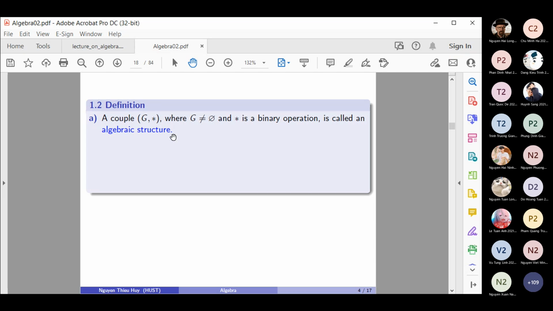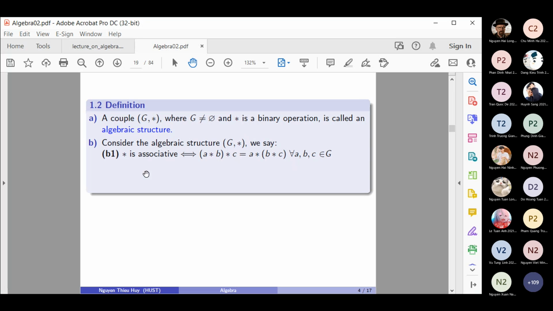Yeah, because it has an operation, it has a set. So algebraic structure means a set and a binary operation on that, right? And now we give the names of the properties, the same as before, but now for a general G. So therefore we consider the algebraic structure.